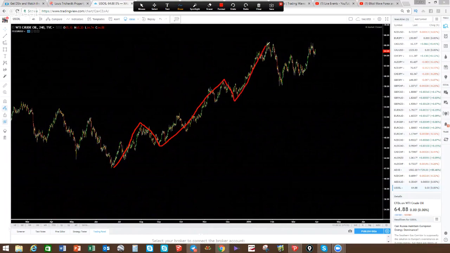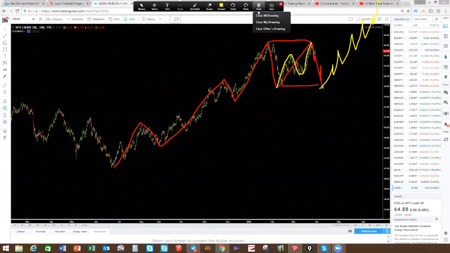We're looking at this as an A, and this 3-wave move as a B, and then we're going to be looking for downside. That's how we've been looking at this all along. So this B wave is in 3 waves, as we expect of a B wave. And if this is the case, then we're still going to get continuation to the upside. So oil, we've been spot on.